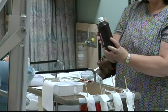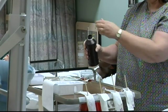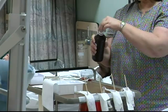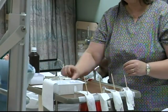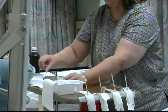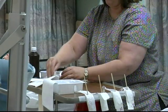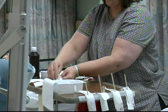Then take your peroxide, label to palm, lip it, pour a little bit in the front tray. Then make sure that you date, time, and initial your bottles so they'll know when they were opened. Then take your inner cannula, open it. Then take your drain sponge, open it also.